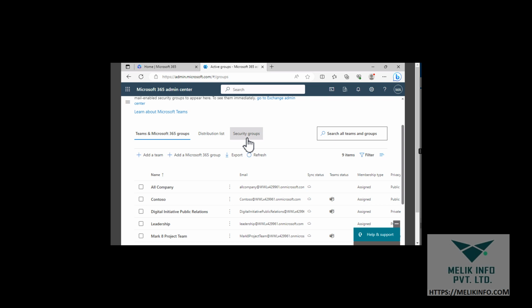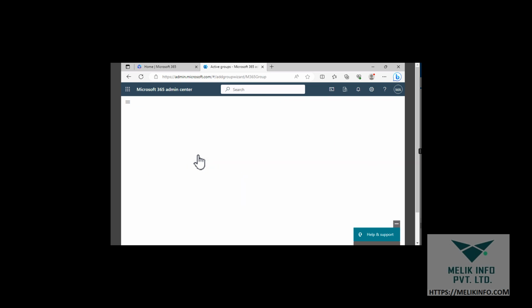By default, Teams and Microsoft 365 group is selected. Now add a group. Add a Microsoft 365 group.